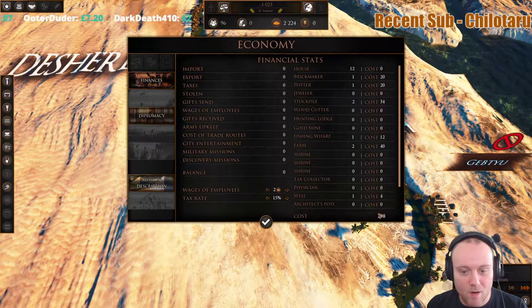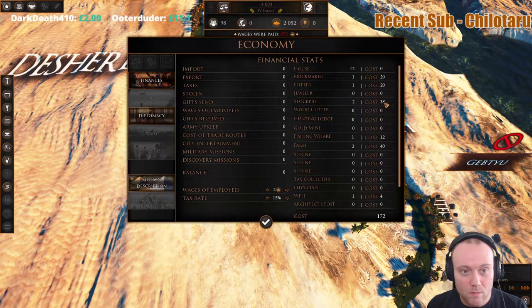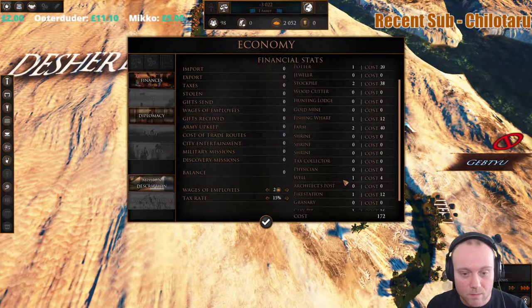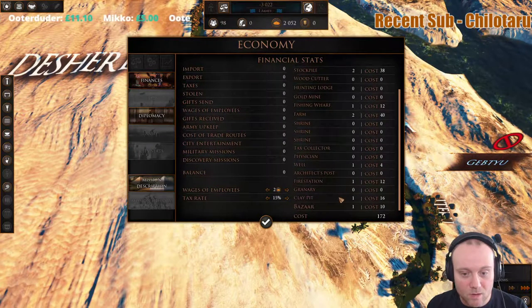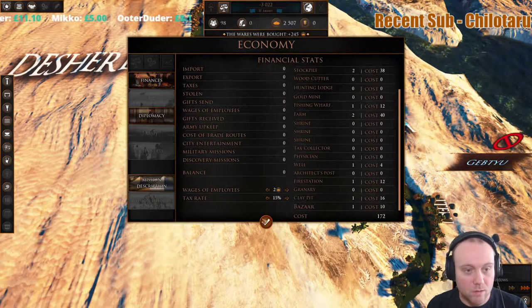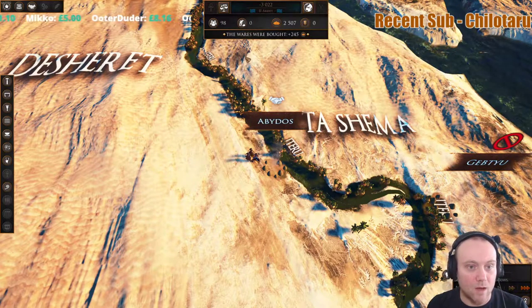So we've got to keep an eye on our cost, right? As you can see, farms cost a lot. So do things like these. Look, bricklayer, potter, stockpile. Obviously, they cost a lot. And this is the problem that we have. Fire station costs a lot, paid, so everything costs, like a yearly cost. So you need to be careful with that.